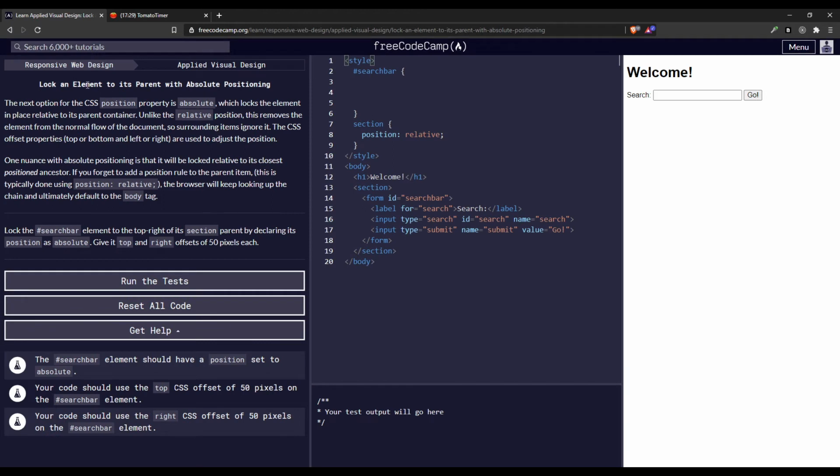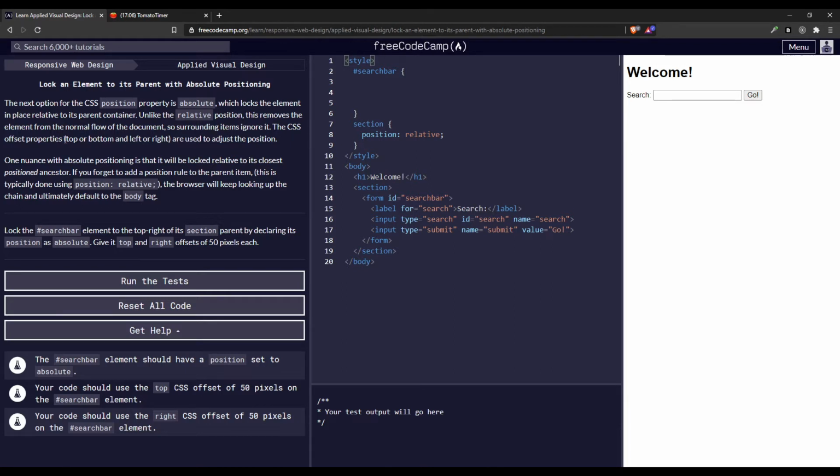Alright, lock an element with its parent with absolute positioning. The next option for the CSS position property is absolute, which locks the element in place relative to its parent's container. Unlike the relative position, this removes the element from the normal flow of the document, so surrounding items ignore it.